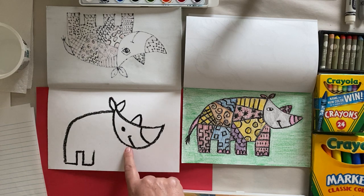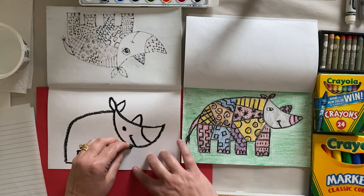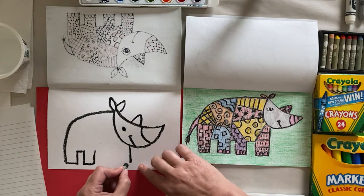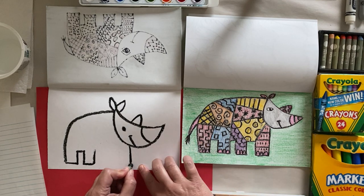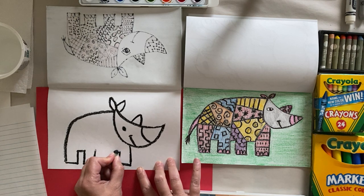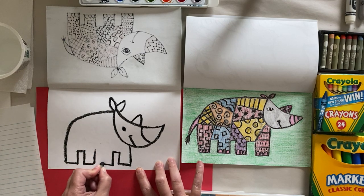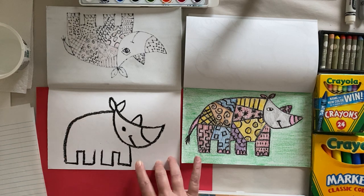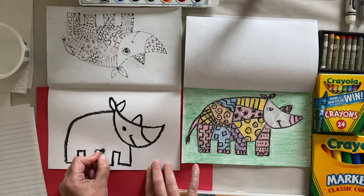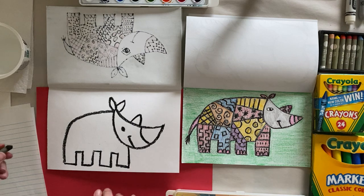And now we're gonna go over to our head and we're gonna draw a line from the head coming down a finger space from the bottom of our paper. We're gonna do a short horizontal, a vertical, horizontal, a vertical, horizontal, a vertical. And now we're gonna connect these over. That's gonna be the little belly of our rhino. And there we go. We have a body of our rhino.